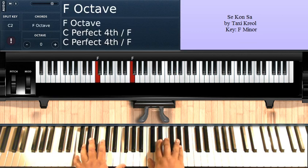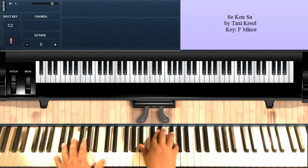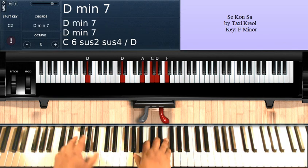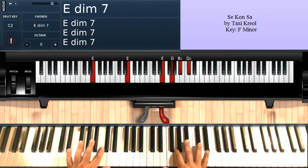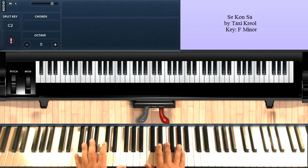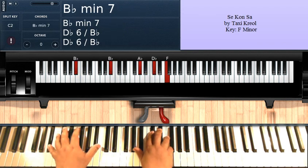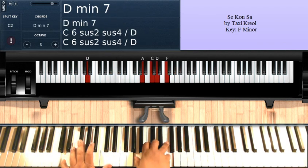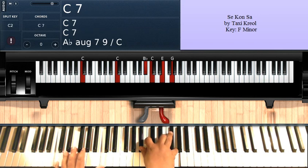Okay, so let me play that verse one more time because I know I had to stop halfway through. And then guess what? After you do all that, all you do is simply play all those chords again. The only chord that it seems like you don't play is the very last chord I just showed you, the E diminished 7. It seems like they just don't play it the second time. So on the first verse, everything else they play again, and just ignore the E diminished 7 the last time, but everything else is the same.